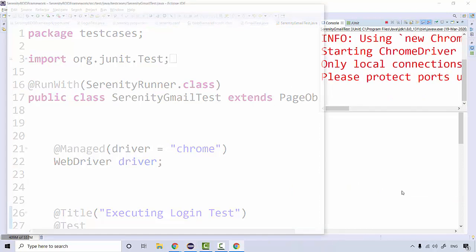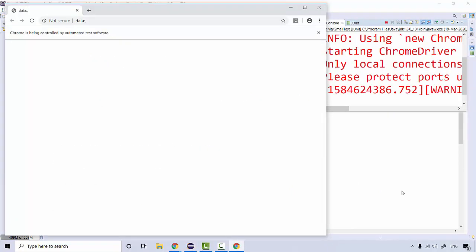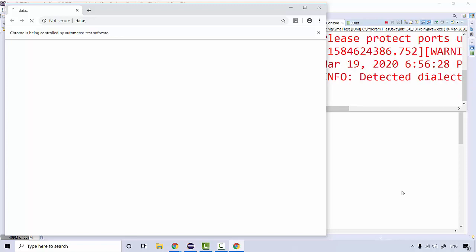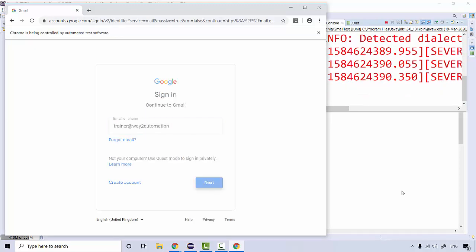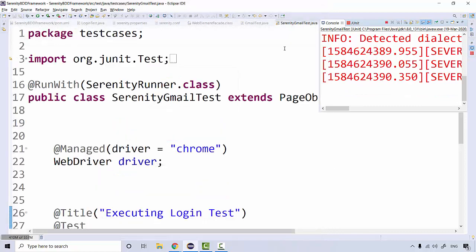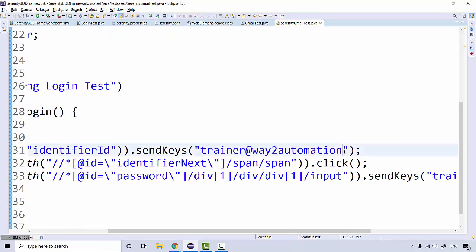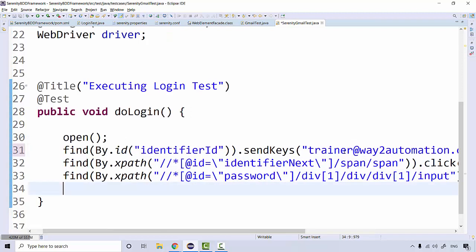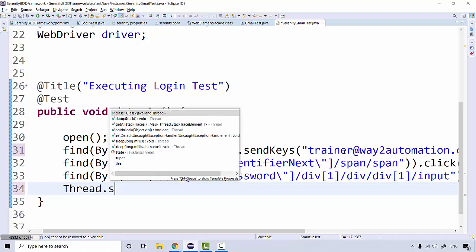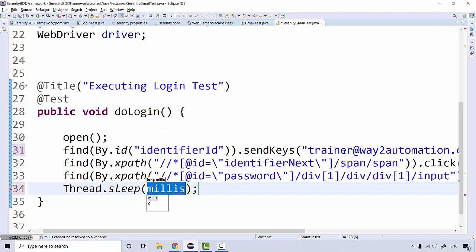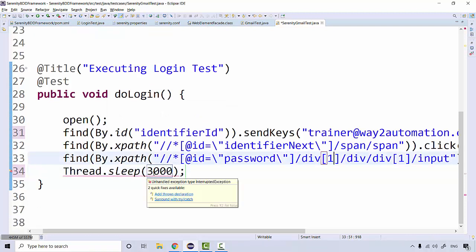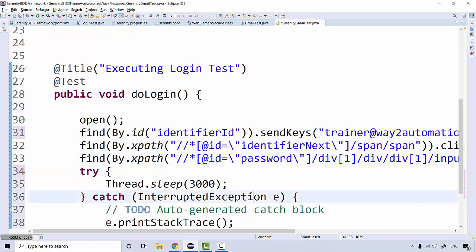Now we are running it through the Serenity framework. Oh, okay, I have not given the complete mail ID, .com. And I'll just add a sleep as well, for 3 seconds, so that it should not quit immediately, with try catch.